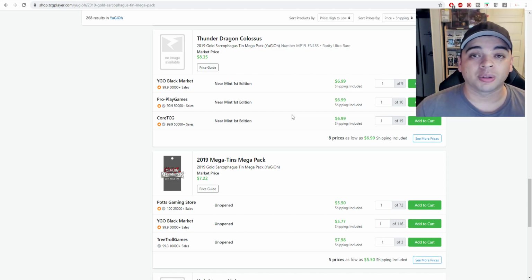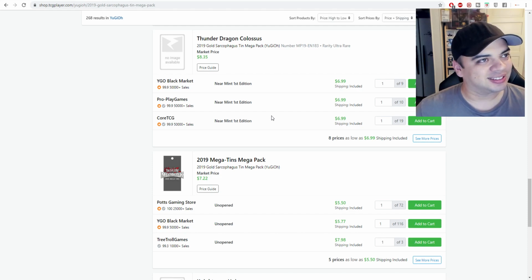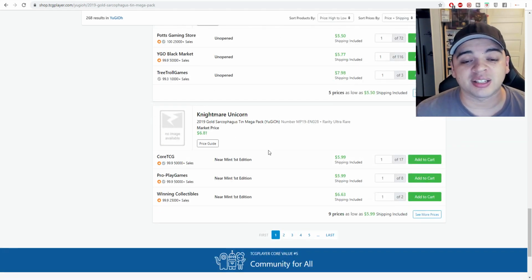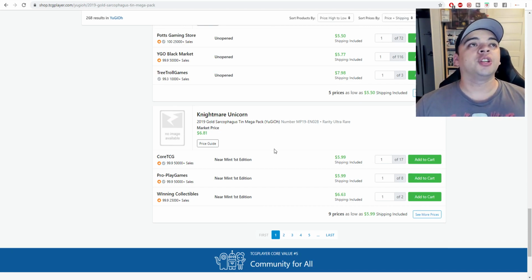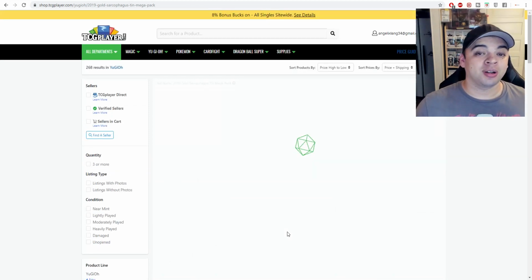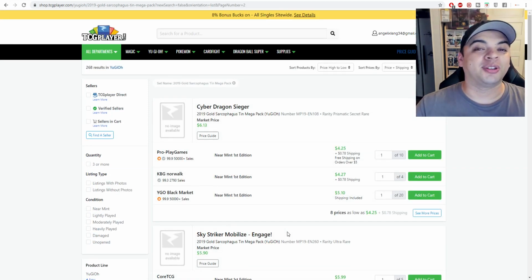Look at Thunder Dragons right now with the 2019 MegaTins. Colossus being $7, the rest of the Thunder Dragons is probably going to be cheap. So, it's up to you. Once again, this is a pretty good deck. I think Nightmare Unicorn is around $6. I still say, and I will continue to say, this card coming out in the 2019 MegaTins is just way too late. I mean, I'm glad it's coming out. Please, and thank you. But super late.